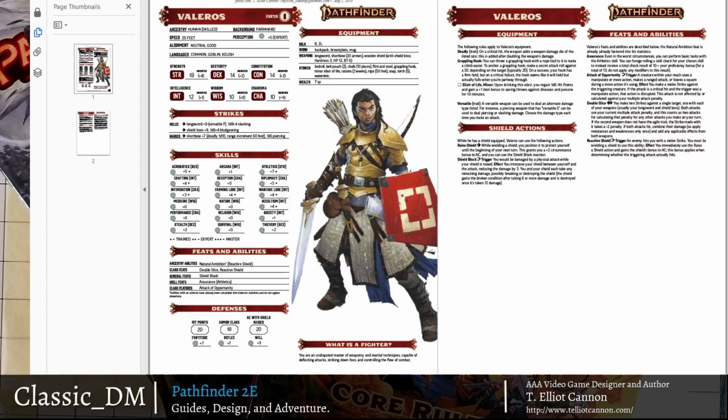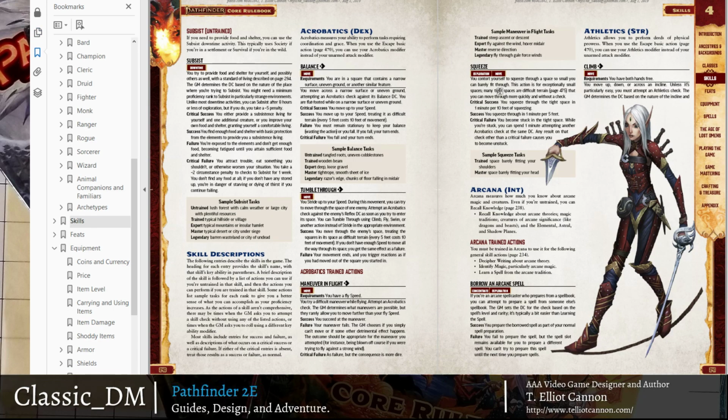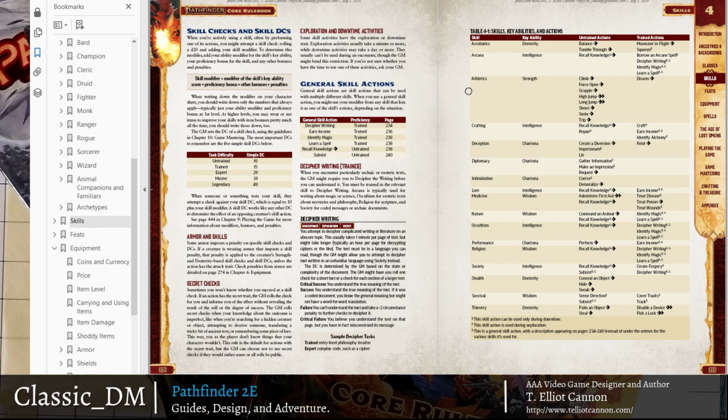When we were talking about Valeros, he has assurance, which is athletics, right? That starts here. Athletics, strength, untrained actions: climb, force open, grapple, high jump, long jump, shove. These are all one-action costs, these little pips. Remember, some of them are two actions, like a long jump or jumping over a 15-foot or 10-foot pit, swimming, being tripped, disarming someone. Hey, that's pretty nice if you get trained.